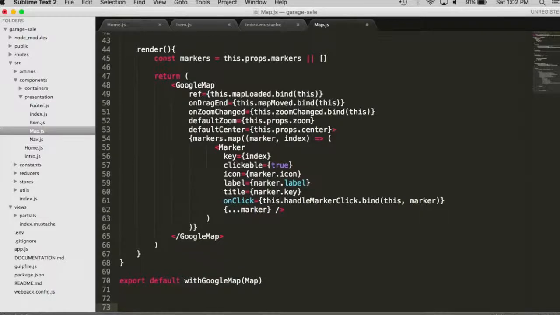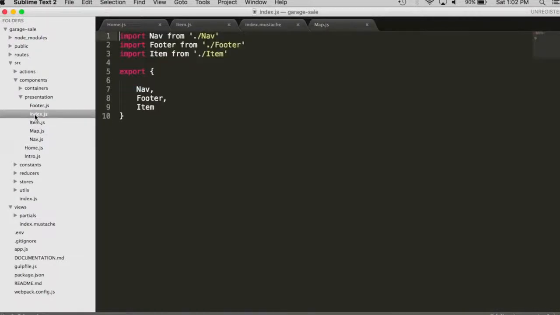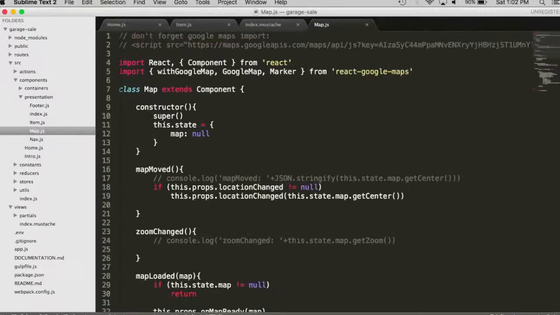And then export it in the index, same as usual. You usually copy everything in that gist file, right? Yeah, literally a one-to-one, just copy and paste.